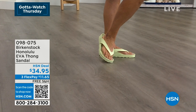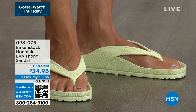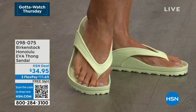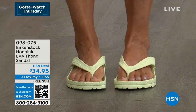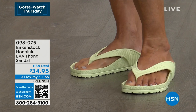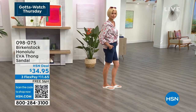My daughter brought home a pair of Birkenstocks that she found by the pool that someone left and got caught in the rain. It was so sad to me. She was sloshing them back. They were cork. And I was like, oh man, someone lost and ruined their Birkenstocks. So you'll never ruin a pair of EVA Birkenstocks because they can get wet. Definitely not getting that full 8 hour support that you want from the molded footbed that you get with the cork, but this is definitely going to last you for several hours. And like I said, pack it in your bag, super light for travel.